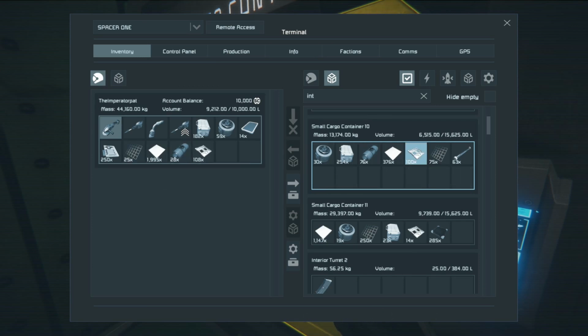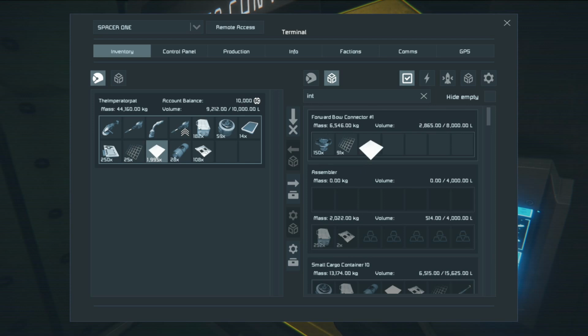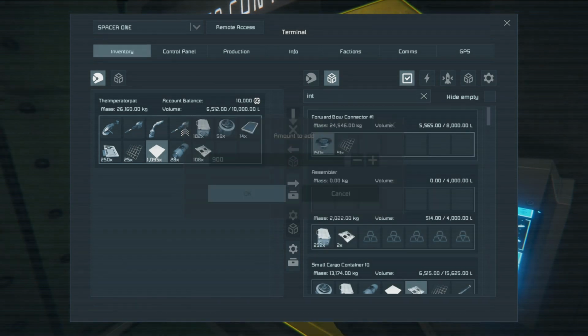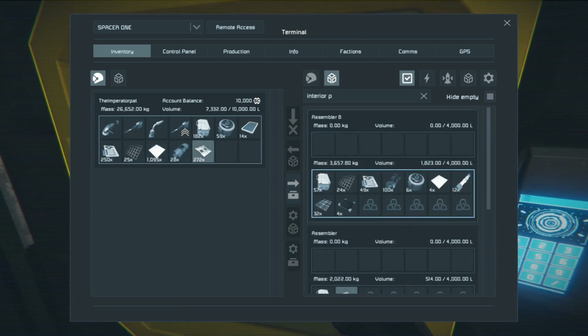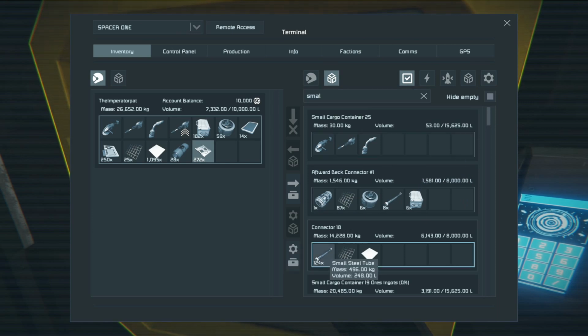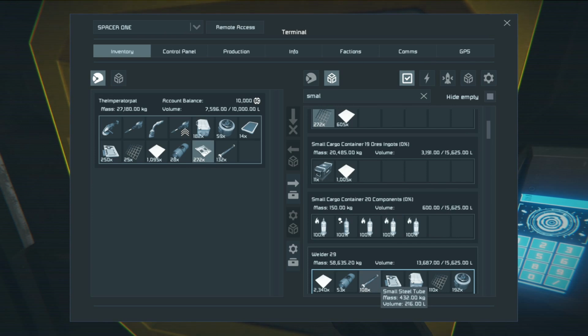Looks like we are almost full. What probably don't we need? We probably don't need that many steel plates. Put 900 steel plates over there. Alright, we have enough interior plate. Now let's look for small steel tubes. Let's grab some more of that.